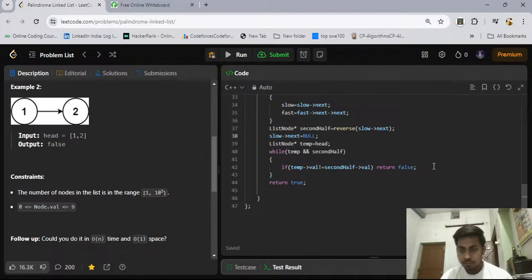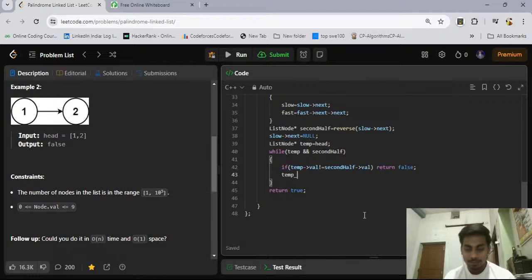Oh, the blunder mistake is I am not moving the pointers. So basically here we have to move the temp variable as well as the second half pointer, right?